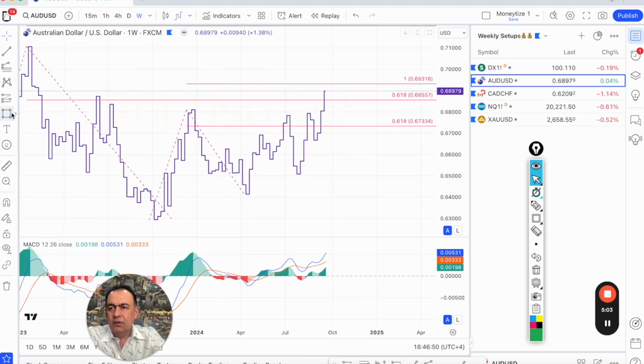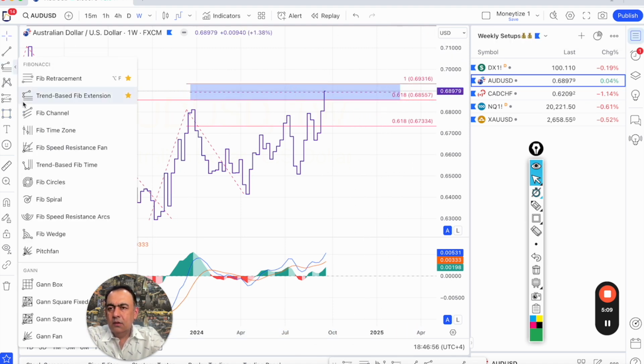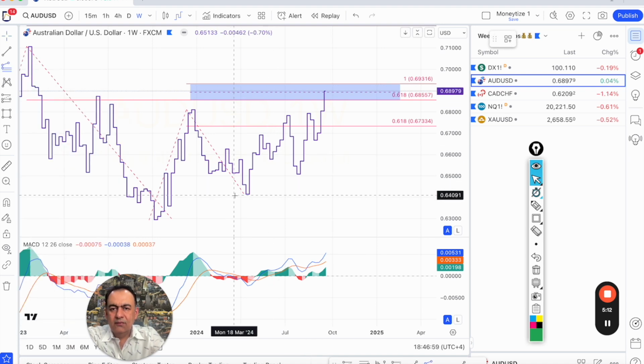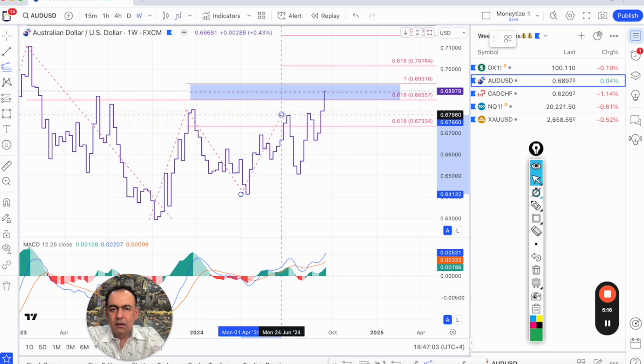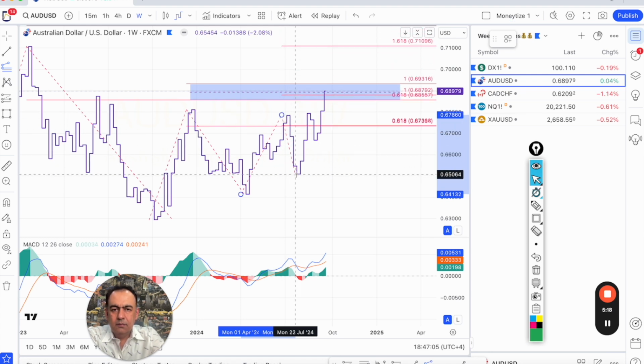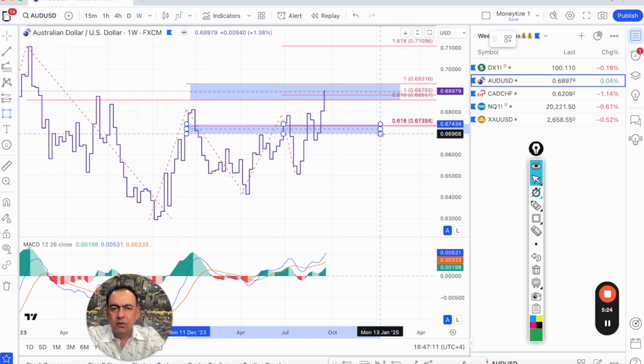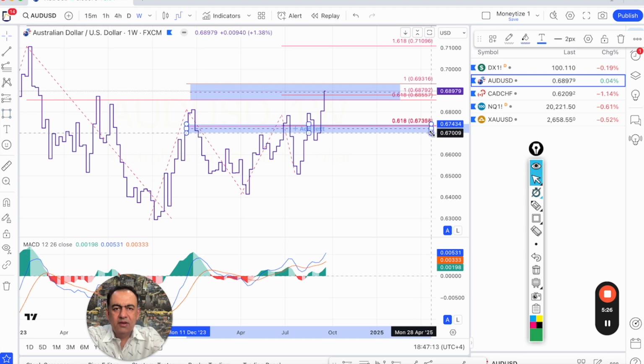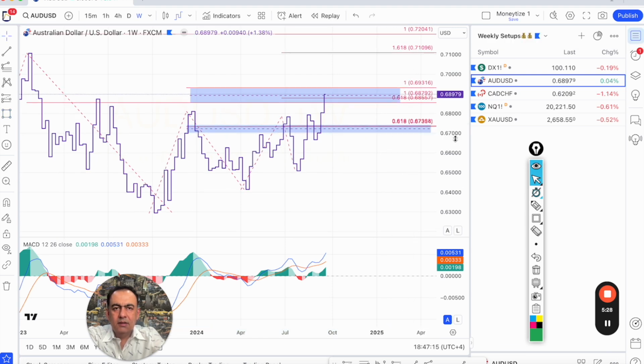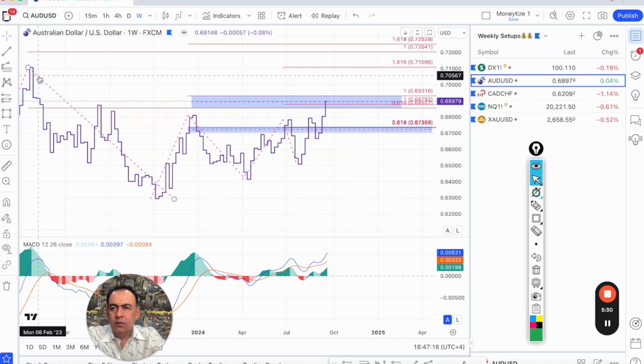So we have a zone here coming from the 2 fib extension lines. Now I can move one more time. So here we have next higher low. So I'm applying again the third time. And based on the next one, I've found that we have a confluence of support at 0.6736, and the next zone is around 0.7204.